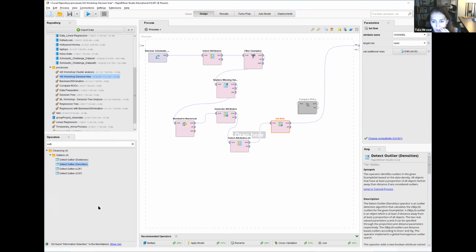The approach that RapidMiner takes for detecting outliers is by using the K nearest neighbor method, which is a very cool method. It looks at your data, it puts observations that are very similar to each other, very close in terms of the distance, into one region. And then it calculates the distance of observations within the region with all the other observations.